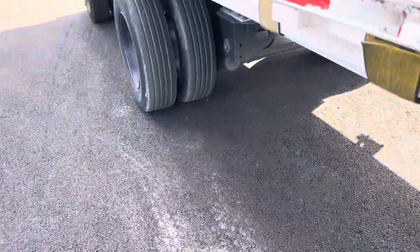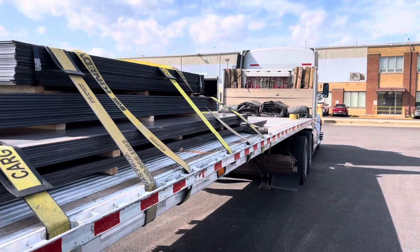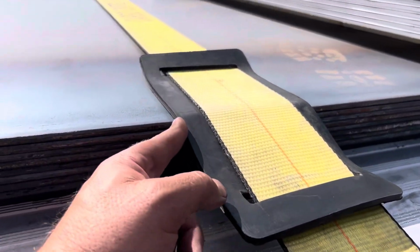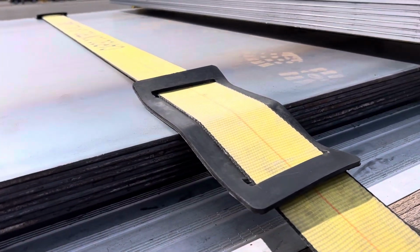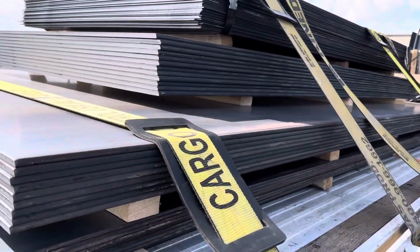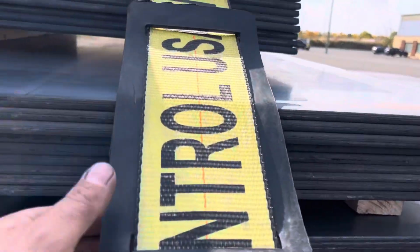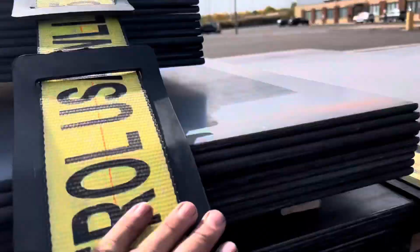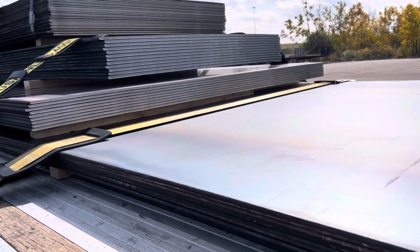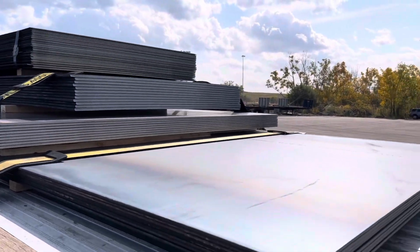All right, guys, let's take a look at this. Just step back here. I showed you this before. Use the rubber edge protectors on steel and pipe. They grab. Put a plastic one on here, it slides real easy. These are much better. So I've got those on all the straps, except for this strap. This one needed two, because that edge will cut right through your strap. There, and there. So those two in the middle, and I've got two more straps to go in the front. The reason those won't have any edge protectors is the felt pads go on there, and they're going to hold my felt pads down, and the felt pads will protect the straps. All right, moving along.